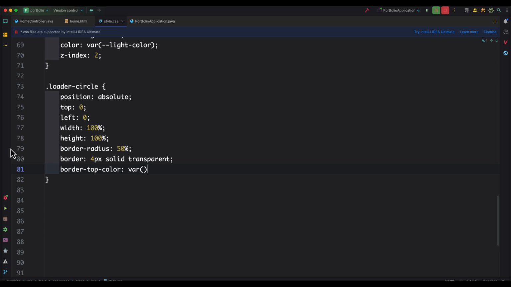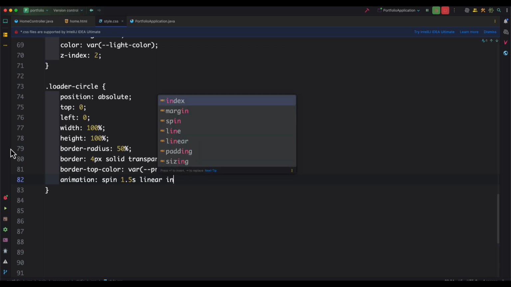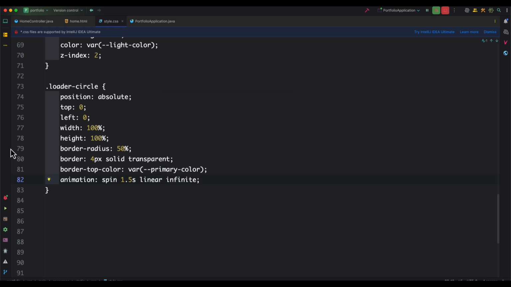I'll add the color through the variables, which is primary color. Animation, I want the spinner, so spin 1.5 seconds, linear, infinite. This should keep on looping, so that's why I'll add the infinite.